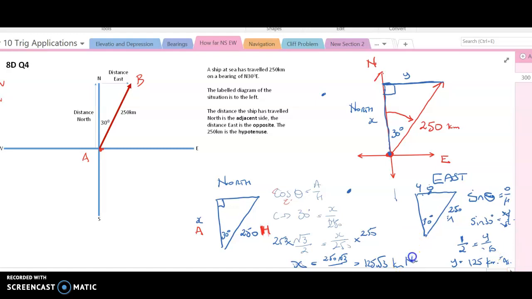Well, this one was north. And that's it. Pretty straightforward. Now, sometimes you may be given a second journey. Then you would also create a triangle and do east, west, north, south. Hope that helps you. But it is basic trigonometry with a little bit of navigation. As you can see, we turn the direction into an angle in a triangle.